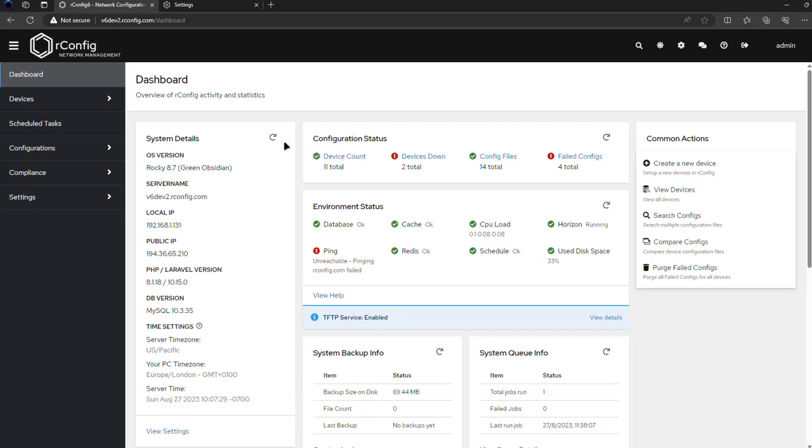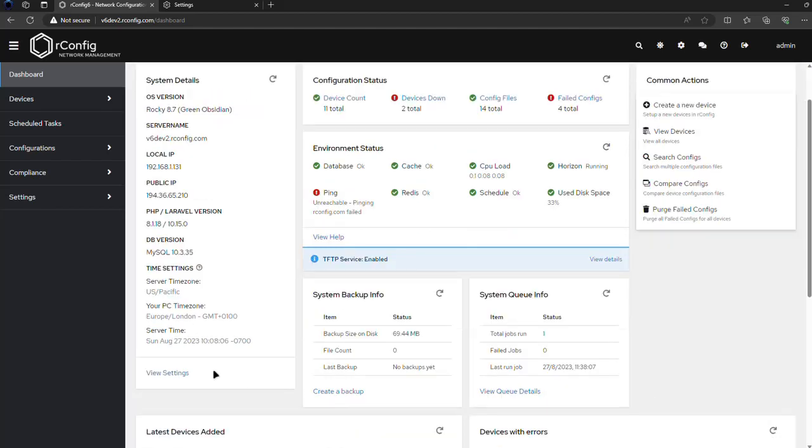Now, this isn't a live clock, so if I just do a quick refresh here, you can see it counting up. Okay, so we're assuming this server is based on the west coast of the US, which is 8 hours behind GMT or UTC. This means that all events that take place on the server happen in this time zone.